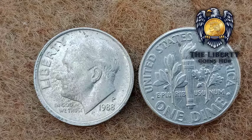Sarah had no idea what the note meant until she happened to read an article about rare error coins and saw a description of the 1988 P mystery dime. She immediately recognized that her father's coins matched the description perfectly, and after agonizing over what to do, she decided to have them authenticated and learn the truth. When she submitted all 3 coins to NGC for examination, the grading service went into full investigative mode.